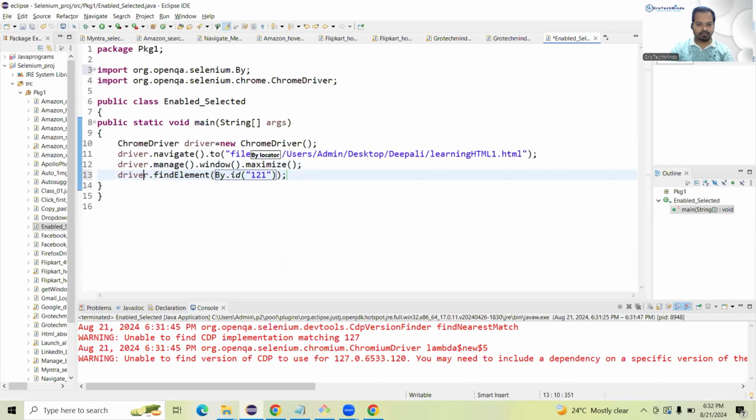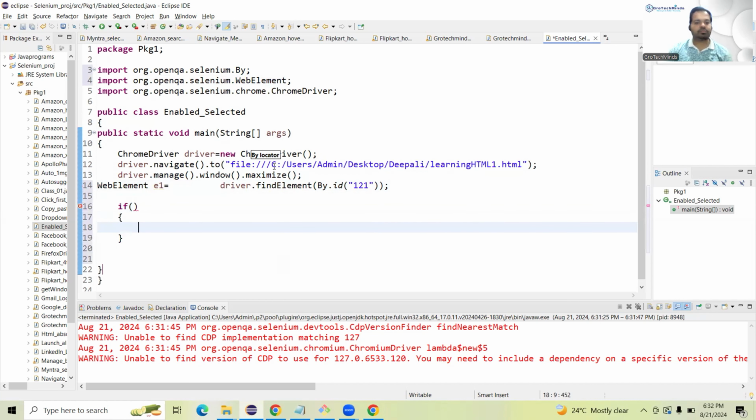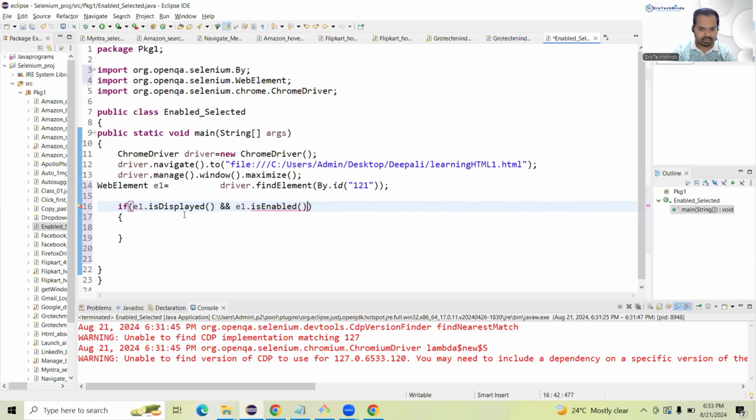The return type of this findElement is a WebElement, E1. Now I will import my WebElement. I'll write an if block, and I'll write E1.isDisplayed and E1.isEnabled.